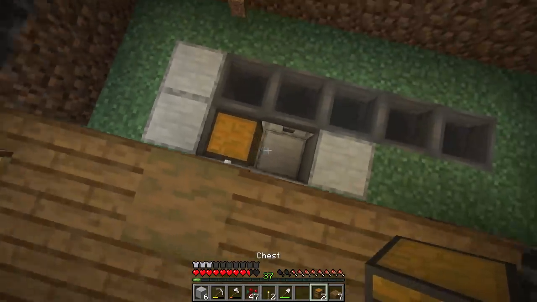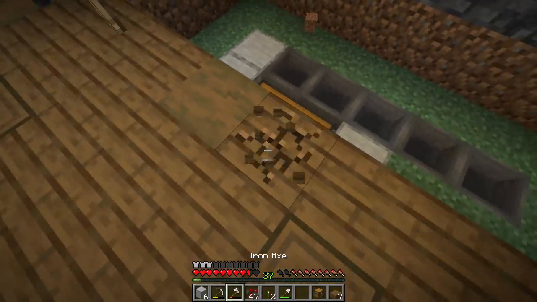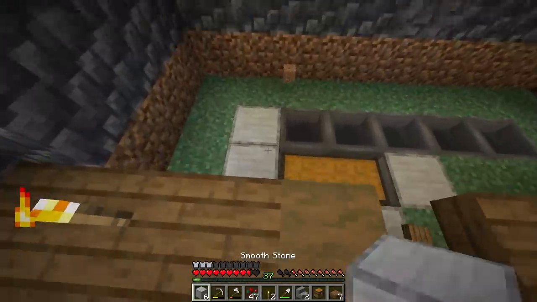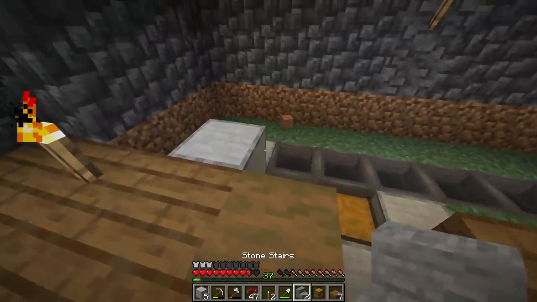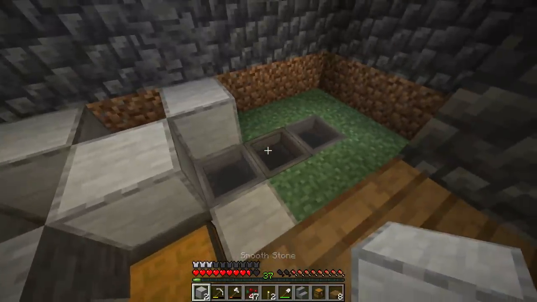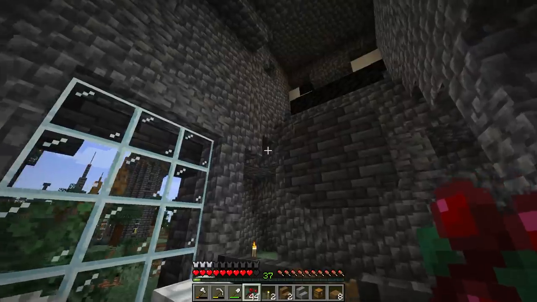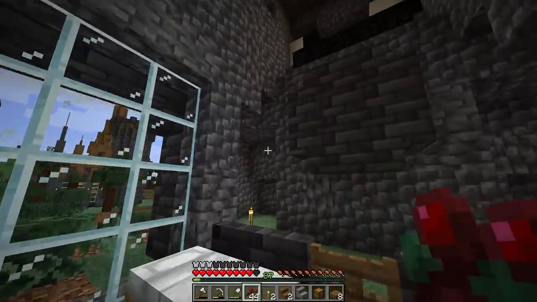Smooth stone blocks. They look so machiney. They look so good. But why isn't there a stair version? Like, why do I have to use normal stone stairs here? There definitely should be smooth stone stairs. I mean, there's a smooth stone slab, so what's up with that?